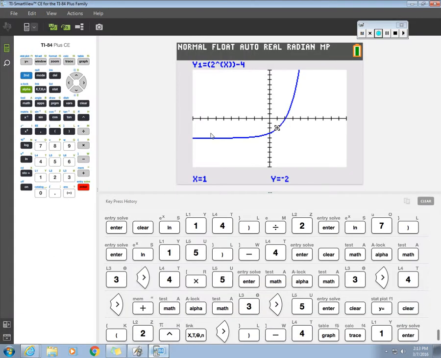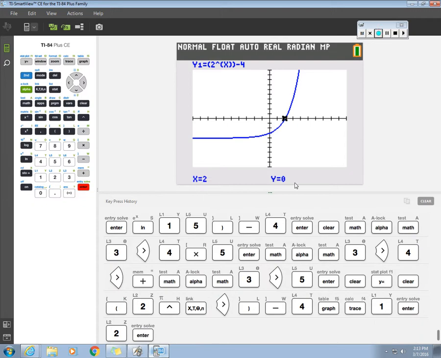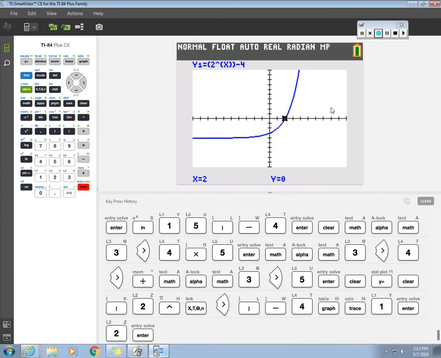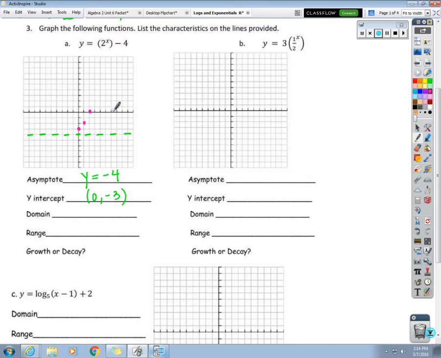Now I could plug in 2 for x, and the y value is 0. What is that point known as? The x-intercept. Good. It's where the graph crosses the x-axis. Well, I clicked it. You only have to click it once, and you don't have to click it each time. Now I'm going to type in 3, enter. And I have a point at 3, 4. So right 3, up 4.